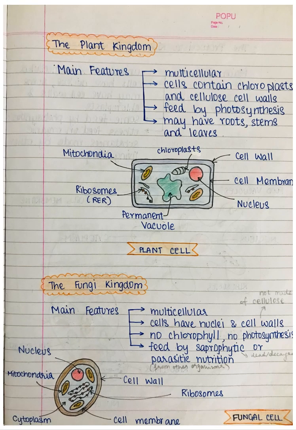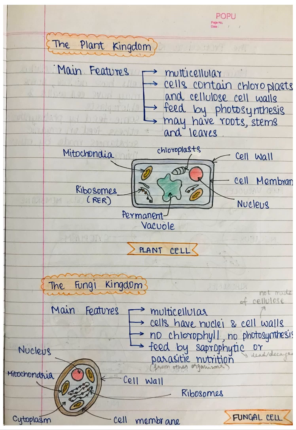The plant kingdom. Plants are multicellular. They have chloroplasts containing chlorophyll, which means they can photosynthesize and produce their own food. They have cell walls, which are made of cellulose. Plants store carbohydrates as sucrose or starch, and they can reproduce sexually or asexually. What most plants have in common is the green pigment chlorophyll, which absorbs energy from sunlight, and the plant can use this energy to make sugars by the process of photosynthesis.